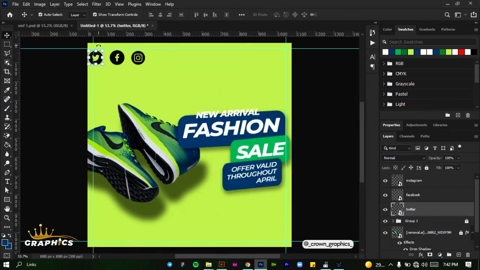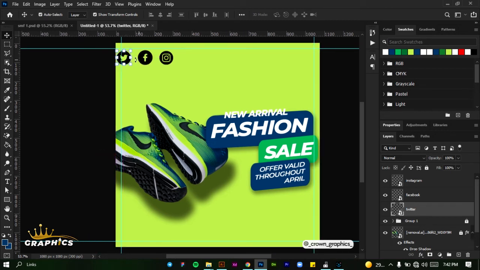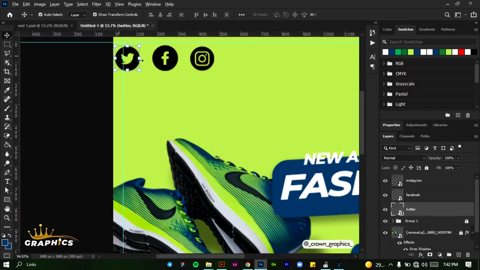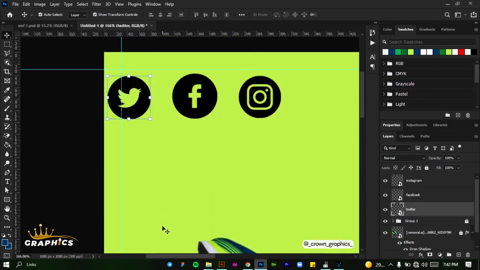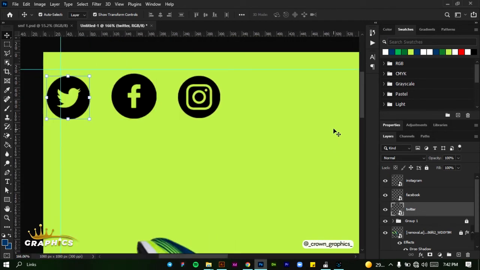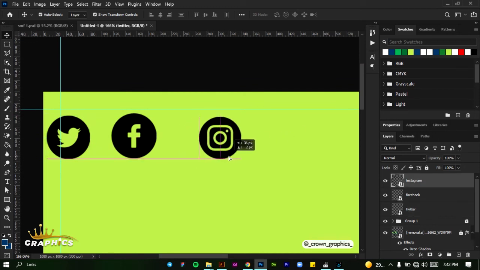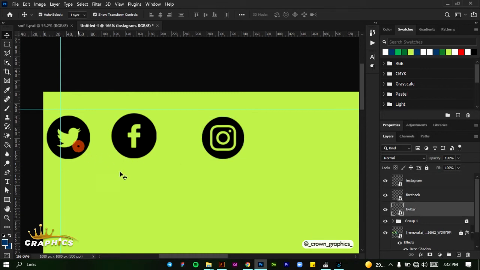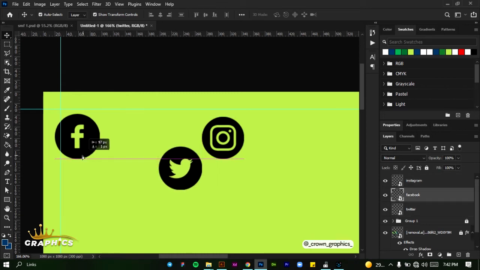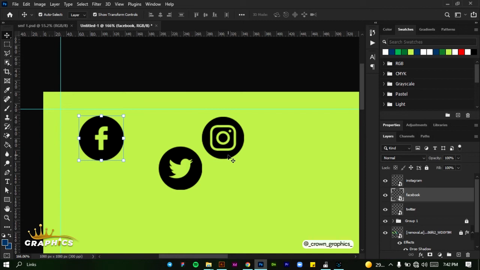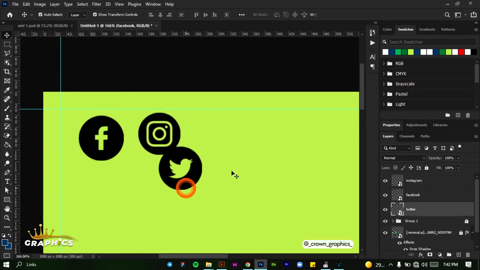So let's zoom into this top part here by holding Ctrl plus or Command plus, and to zoom in, you can zoom into this part here. Then you can use these sliders to drag and toggle and pan around your work. So we're going to start arranging this. So I want the Facebook one first. Place the Facebook first, then the Instagram next, then the Twitter.